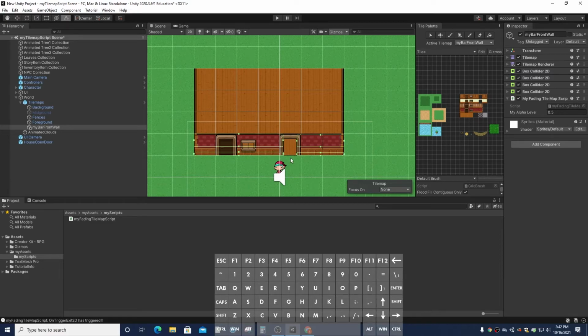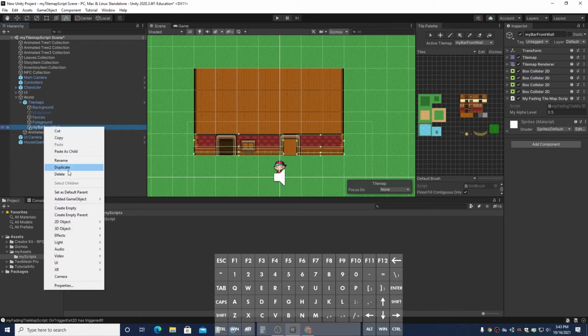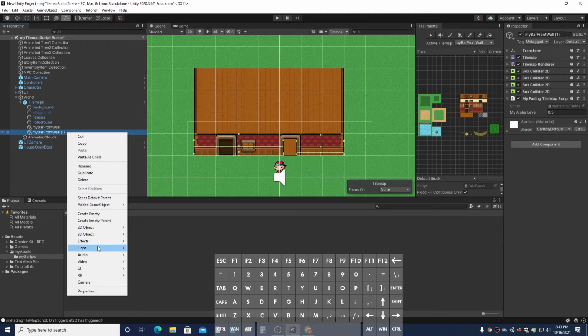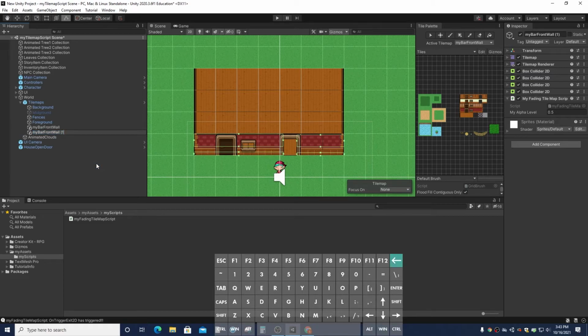So now we're going to go ahead and just do the same thing to the back wall. And we're just going to kind of repeat the same process here on our back wall. So let's go ahead and rename it.